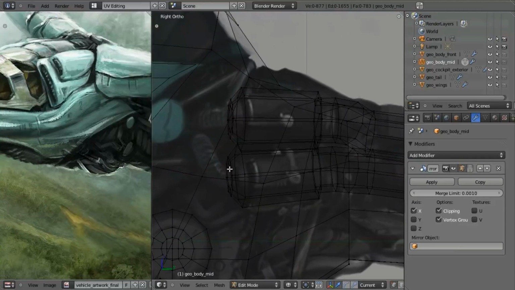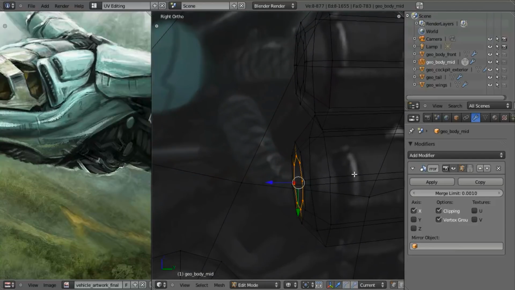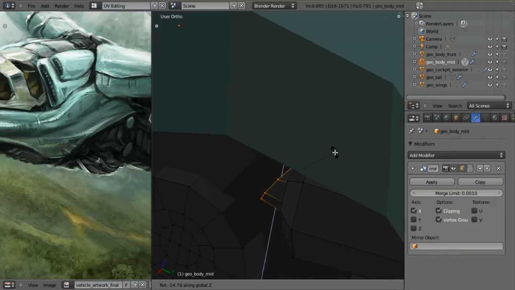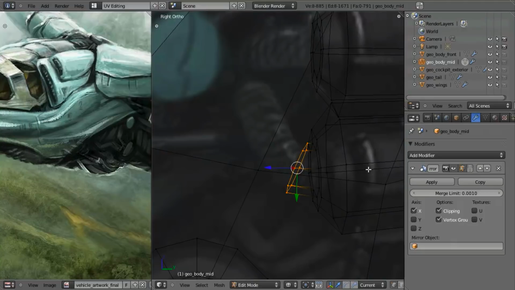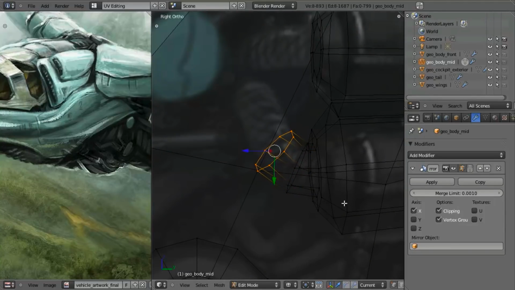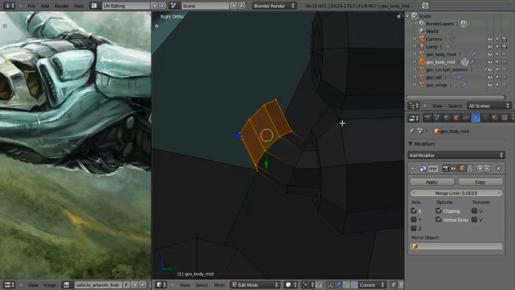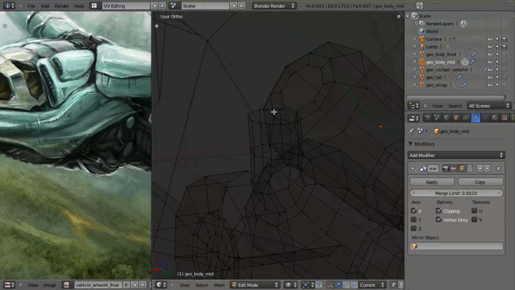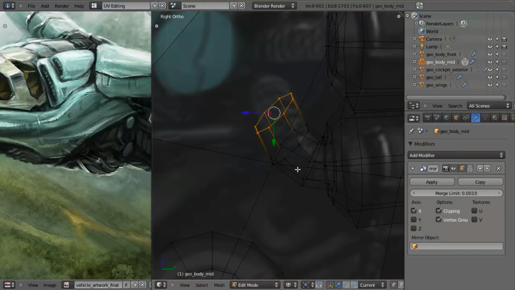So then I can just go ahead and I'll grab this. I'm going to hit E to extrude. I'm just going to rotate in. And I'll rotate around the global Z axis. Then I'll extrude it again. Rotate like this. Global Z. This ought to go in along the X though. Then this one in along the X.